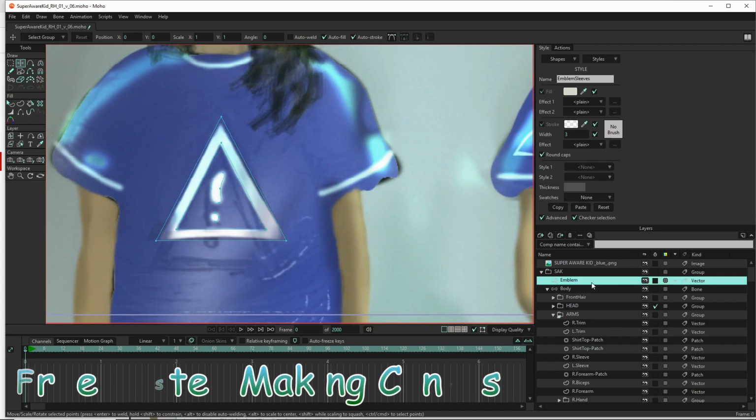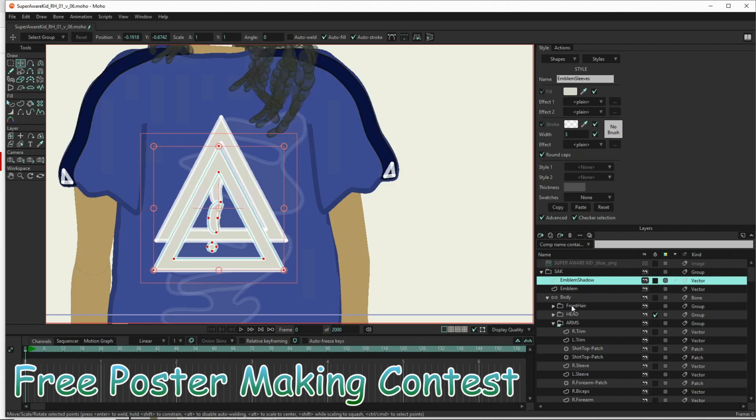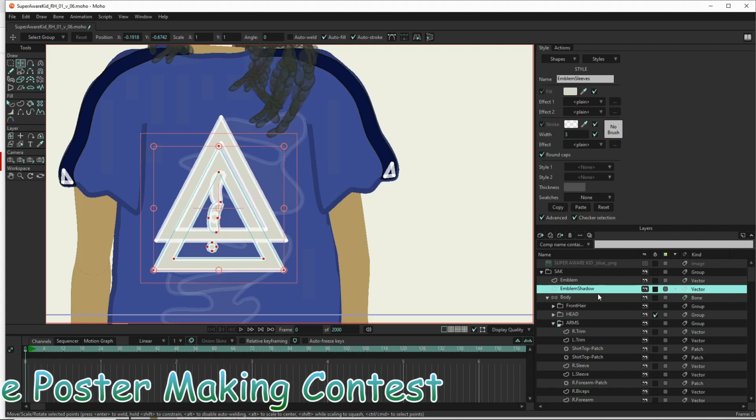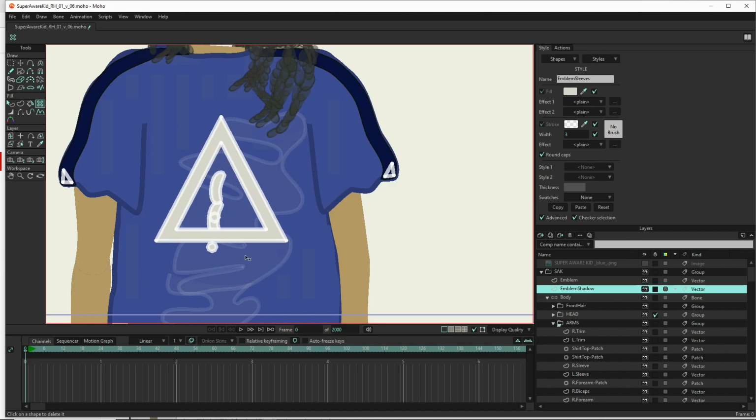And now what we wanna do is put in the shadow for the emblem. So we've got the emblem, let's just duplicate it, oops, there. So then we'll call this emblem shadow. So now, because we're doing this a little differently, we're going to drag these parts down for the shadow. Shadow's gonna be right about like that. And let's turn off the kid so we can see what we're working with. And the shadow will be underneath of the emblem, like that. So now we're gonna get rid of all the shape here.